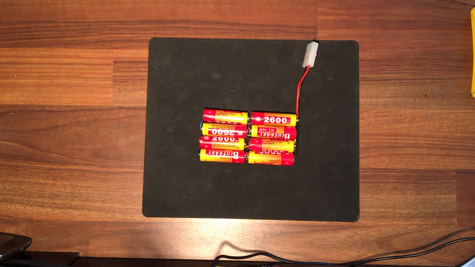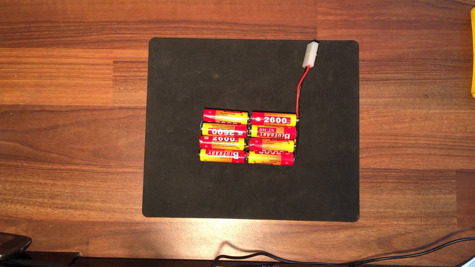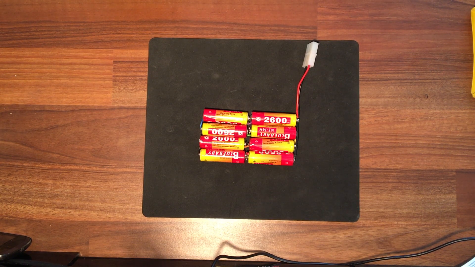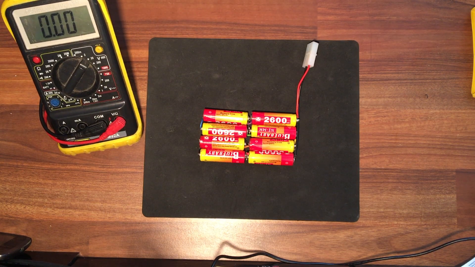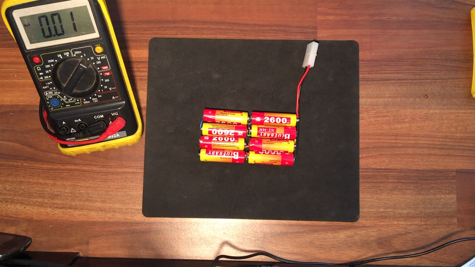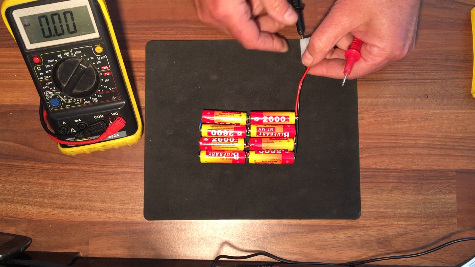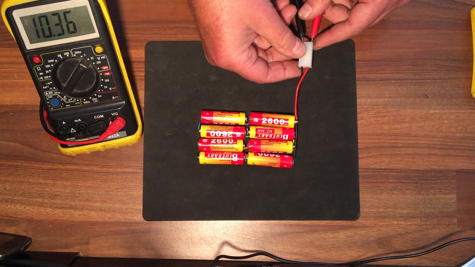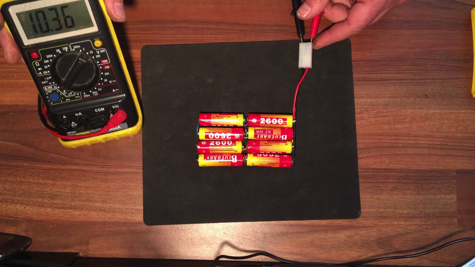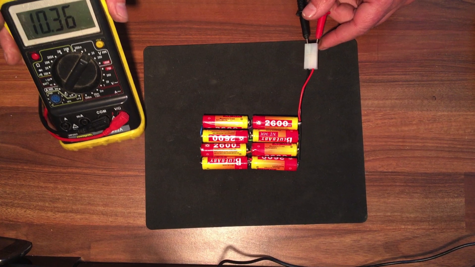Alright, that's all the soldering done and now for the test to make sure that we have connection or we have power going through. So with the multimeter, we'll just switch it on there and it's set for 20 volts DC. Just put the negative into the negative and the positive into the positive.